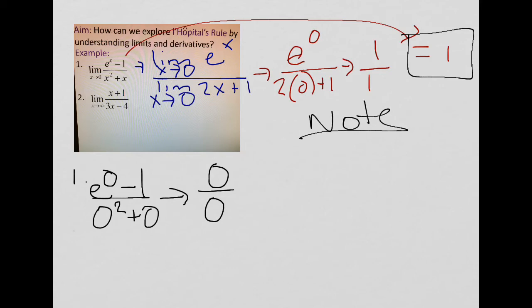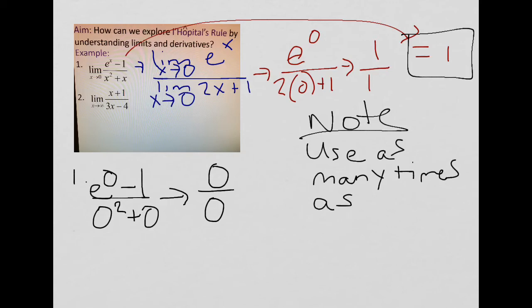Use as many times as necessary. And I usually get students saying, well, does that mean we have to do it 12 times? No. Usually if it's not working after a few times, maybe 3 times, even perhaps 4 times, I would say stick with like 3. See if there's a pattern or trend. If you're still getting infinity, or you're still getting 0 in the denominator or the numerator, then you're probably not getting anywhere with its limit.